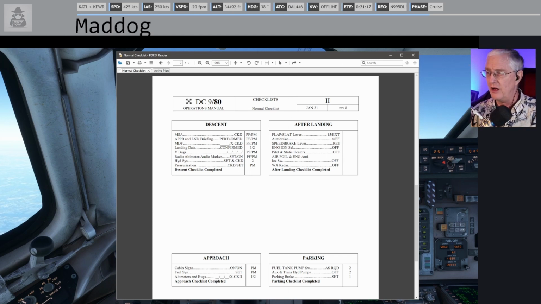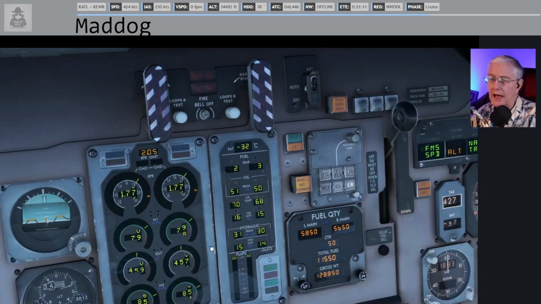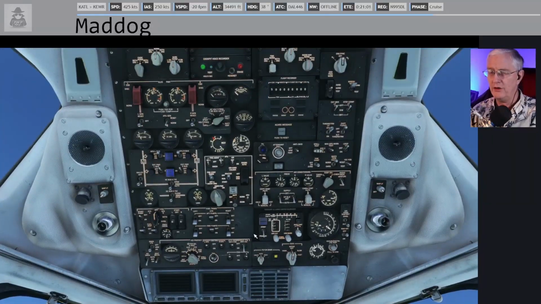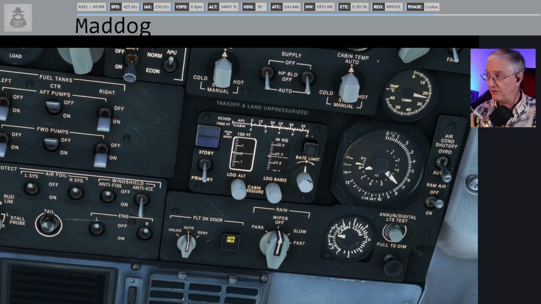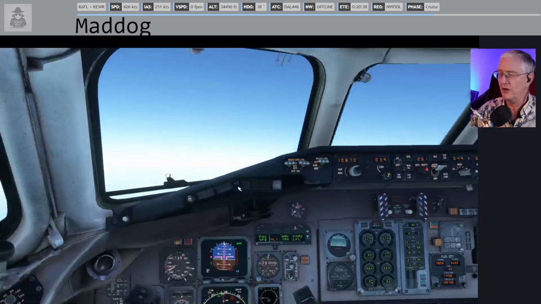So I guess at this point in time, all we would need to do is come here and take a look at our hydraulics. How's the hydraulic pressure? It's pretty good. We haven't lost any hydraulic pressure, so all that's good. And then pressurization, the only other thing that we would do. The landing altitude hasn't changed, but one thing that has changed is the altimeter, and the altimeter should be 2984, so it's dropped a bit. So we're going to drop that down to 29.84 for the landing baro. The altitude hasn't changed, so there we go. All of that is good to go.